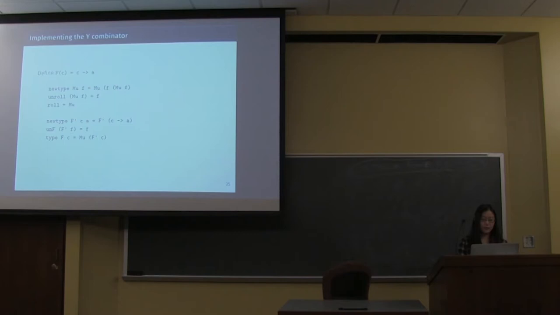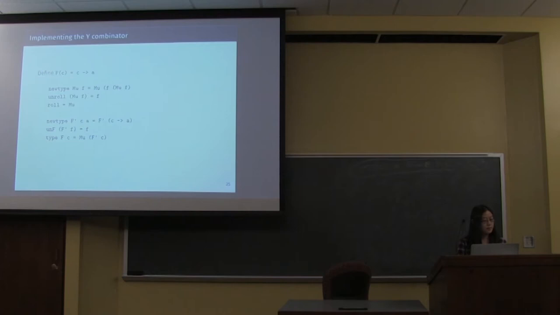To destruct this type, we define a function unF', which pulls the body of the constructor out. And then we can define F. We can define F as taking one type parameter, and we use the generic mu operator to define F as mu of F prime C. So really what this gives us is mu of C arrow, mu of C arrow A for an A not yet specified. Type F C is basically, you're deconstructing the F, because it's the F of C that you're passing in. So there's two different terms, the F, and then second, the C. I'm not sure how to read that last line.